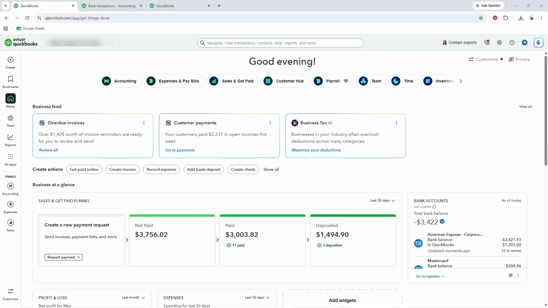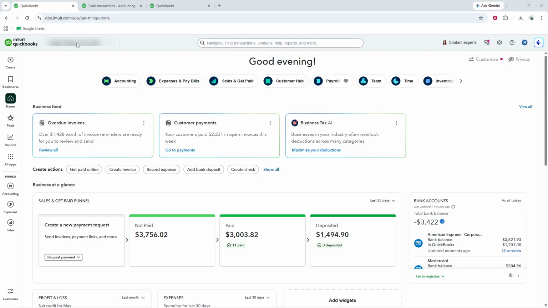In today's video, I'm going to teach you how to link multiple employee credit cards to QuickBooks Online bank feed. To get started, sign in to your QuickBooks Online account. Make sure you're using the correct company file before you continue, especially if you manage books for more than one business. Starting in the right place helps prevent confusion later when the accounts begin to sync.